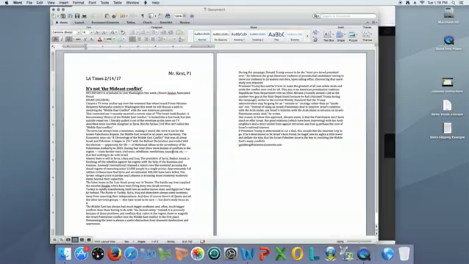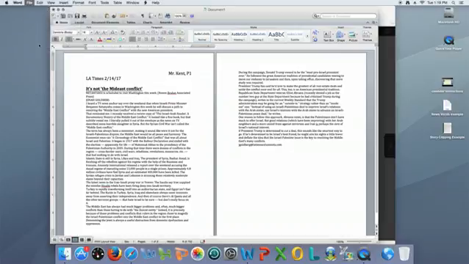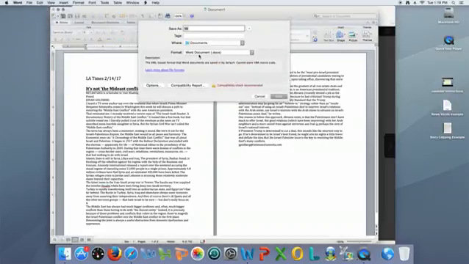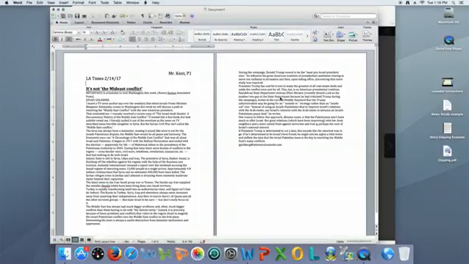Now, this is a story, this is a clipping. They call it clipping because when you had paper newspapers, you'd cut them out and clip it. And so now you would just save this as a PDF. If you're going to save the story and turn it in, which you may have to with some of these assignments, give it a name, save it to your desktop, and obviously save it as a PDF. That's what you're going to turn in if you need to.